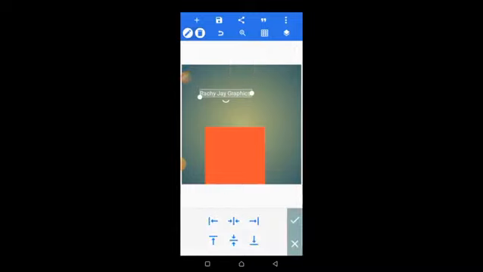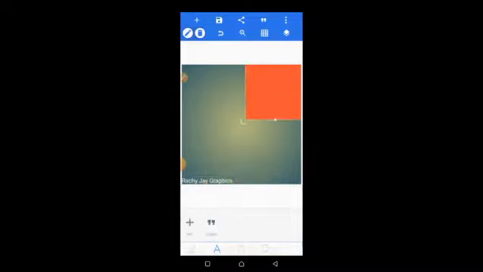If I click this one in the middle, the text will go to the center. If I click these two arrows facing up and down, it will go to the center of the place you want to design. This one will go to the right, this one will go to the left, this one to the down part, and this one goes to the up. That is the function of that relative positioning.